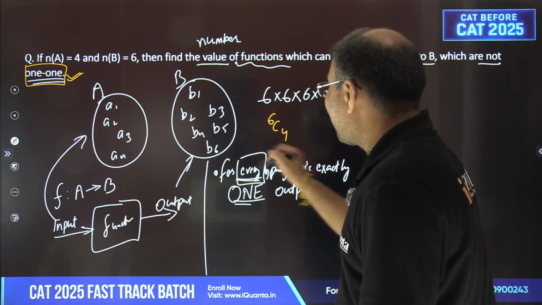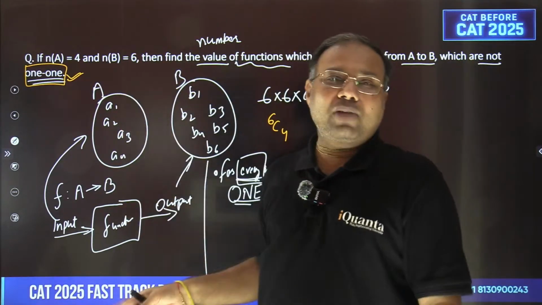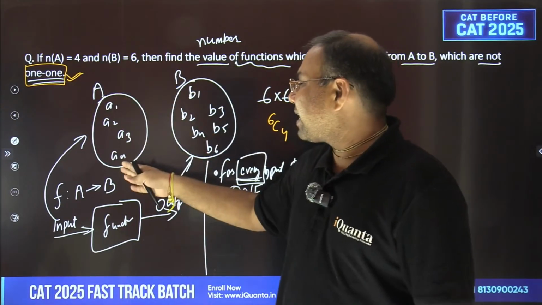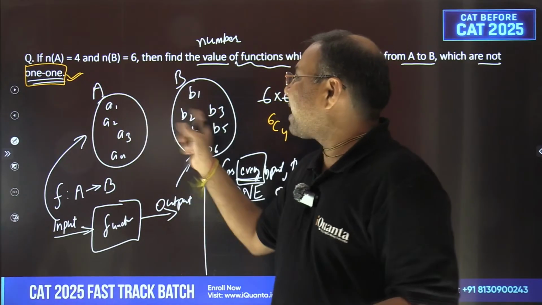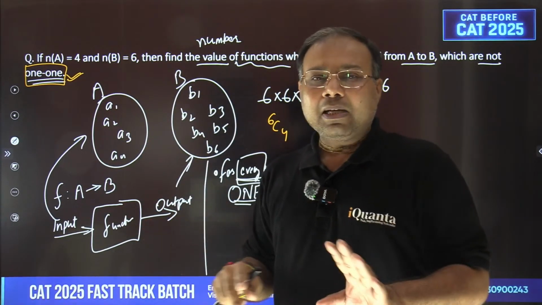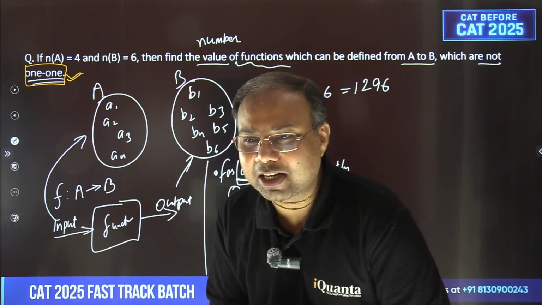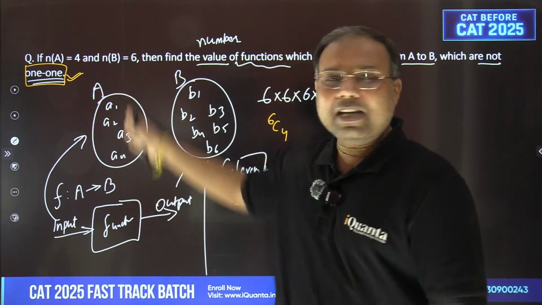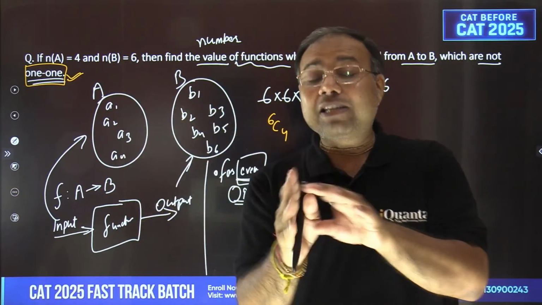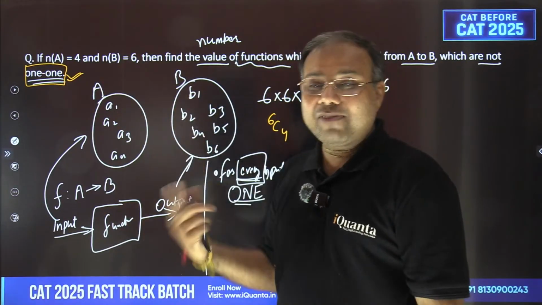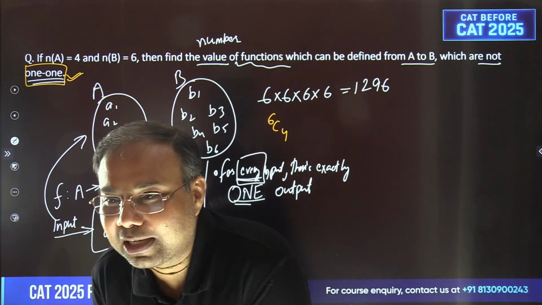So I'm selecting 4 elements from this set B, which are to be connected individually with 4 different persons. So now we have 4 elements of set A and 4 elements of set B, and everyone is to connect with exactly 1 different person. Only one connection is there. So it's obvious they just need to be arranged. In how many ways can you arrange them? Let's say we have 4 boys and 4 girls, and each boy is to connect with exactly 1 different girl. In how many ways can you arrange them? It's 4 factorial.